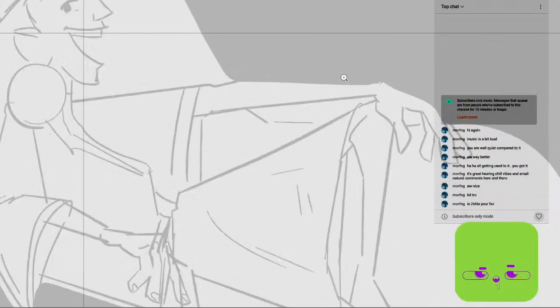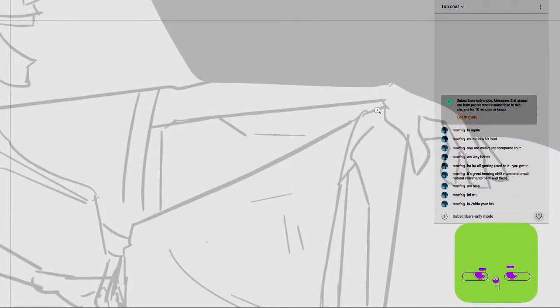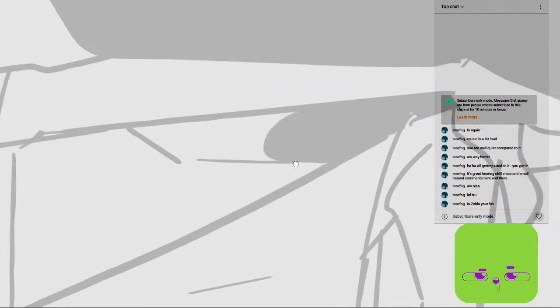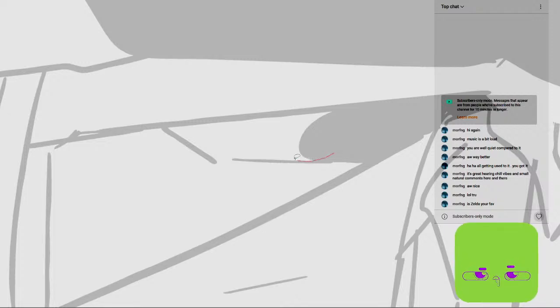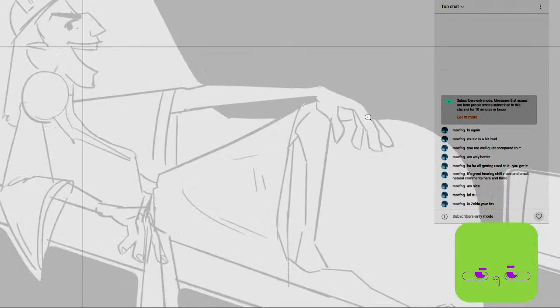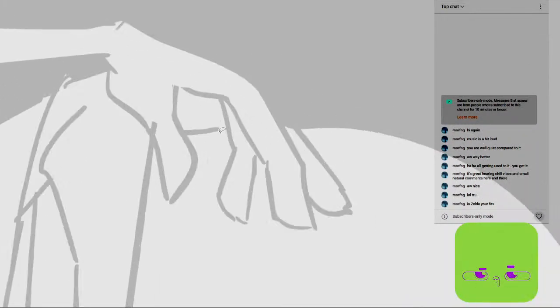Is Zelda my favorite? Yeah, I like this little green hat. I think Zelda is one of my preferred protagonists in video games. I think he's really cool. I like when he goes, yeah.